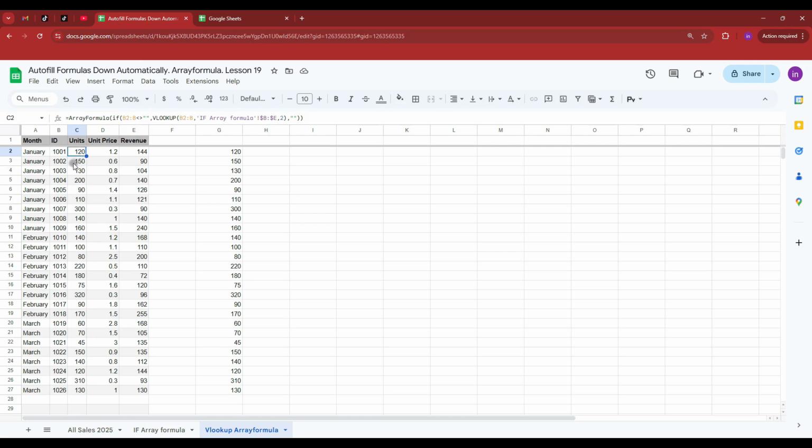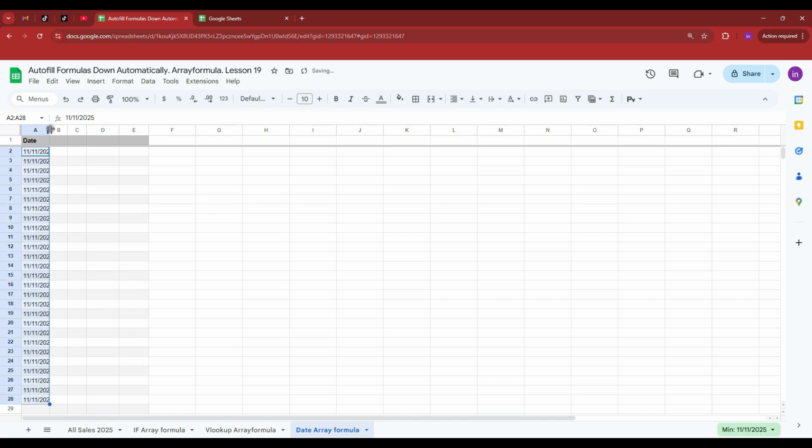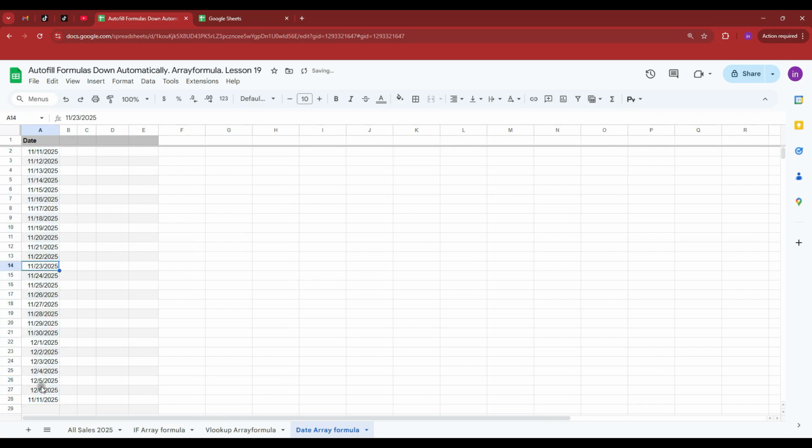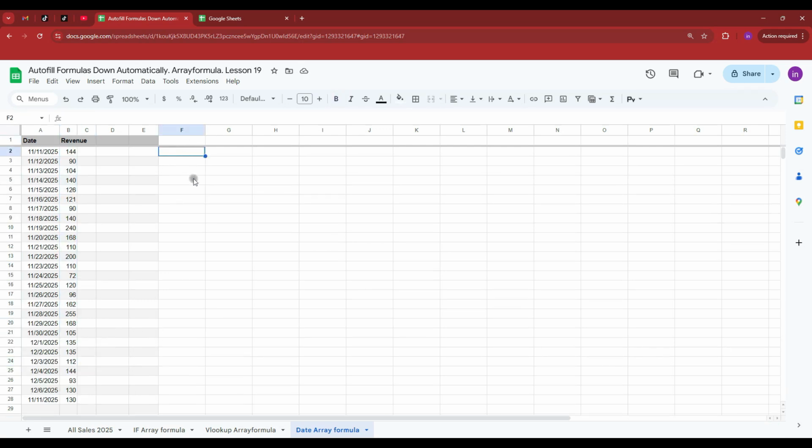And finally, one more example where you can use Arrayformula. And this one will most likely be very useful in real practice. It's about how to work with Arrayformula together with dates and how to use them inside other formulas. Let's enter some dates here. We press Ctrl plus semicolon. This is the quick keyboard shortcut for inserting the current date. Then we drag them down to fill a certain range. Next, we add some numbers here.